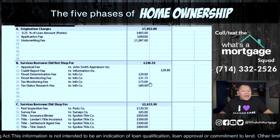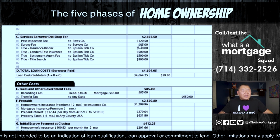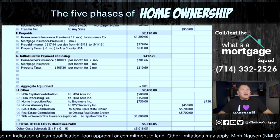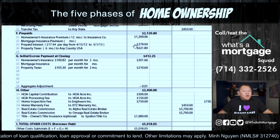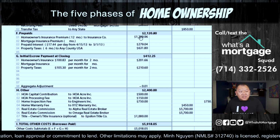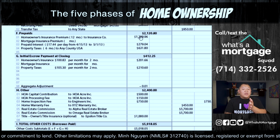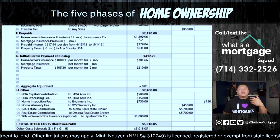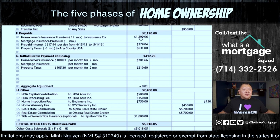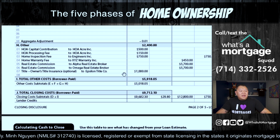Right there, the flood cert, tax, the servicer borrowers dictate, right? This is title and escrow. Section C is title and escrow fees, all right? It gives you a total right here. These are tax, right? These are county fees, right? Your prepaids. What are your prepaids? Your prepaid is 1 year of hazard insurance up front, right? Also, it includes your daily interest. If you fund on the 25th, you would have 5 or 6 days of interest left. If you fund on the 1st, you've got 29 to 30 days of interest left. It's prorated, just like rent, right? And then your other taxes and insurance right here, your HOA, that gives you a total.